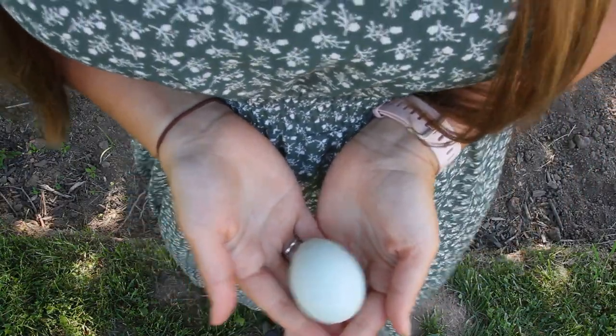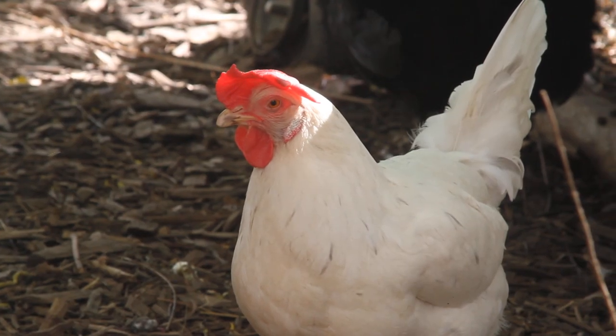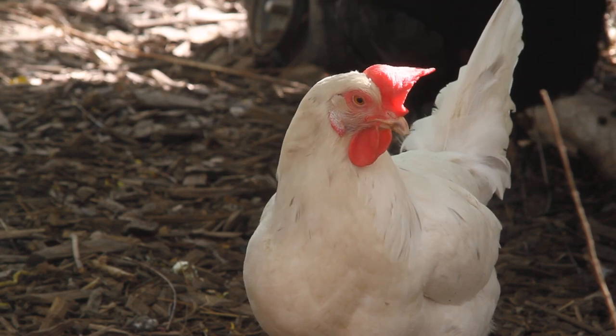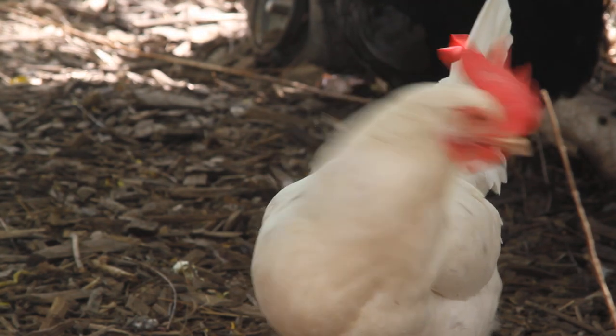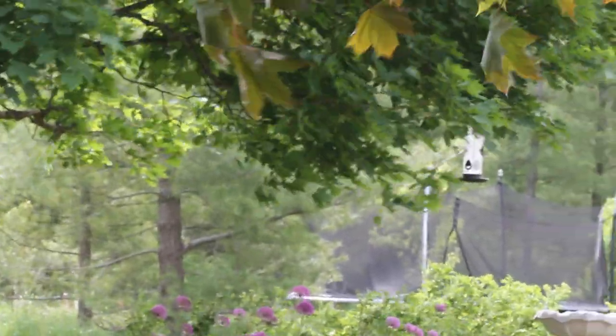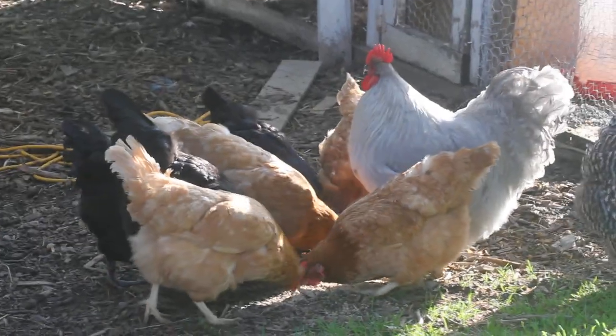White as snow and unique from the others is our Azure Blue hen. Yes, I may have purchased her entirely for the fact that she lays beautiful blue eggs. She's a fast hen and isn't easy to catch. She has a calm temperament, though, and is a faithful layer. I mean, she even laid right through last year's Canadian winter. At our house, when we read Dr. Seuss's Green Eggs and Ham, we read it Blue Eggs and Ham.